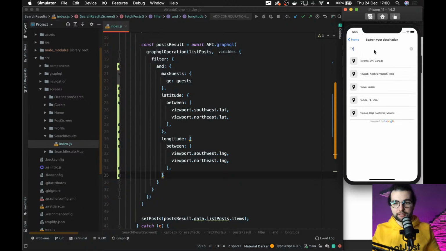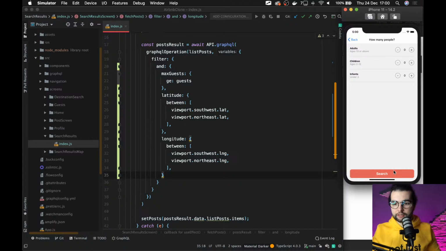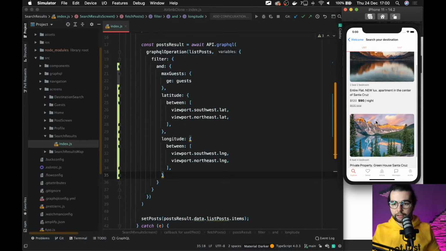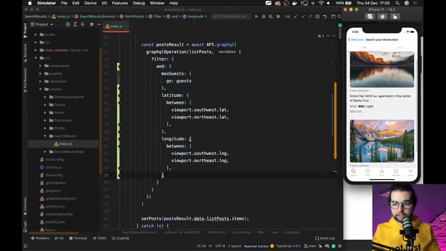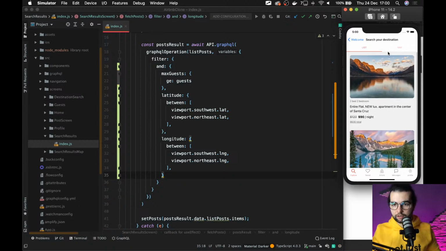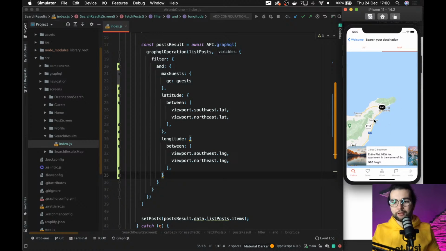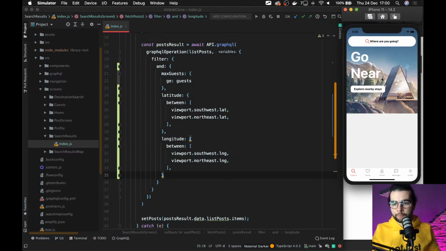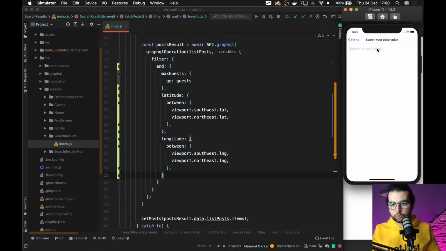So let's write Tenerife. Search. Okay, we see only the apartments in Tenerife on the map. The map we didn't implement yet, but that's good. And if I write Palo Alto, we should see the property for the garage of Steve Jobs, and nothing from Tenerife.